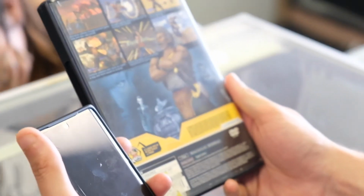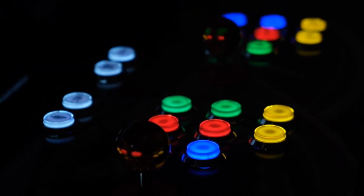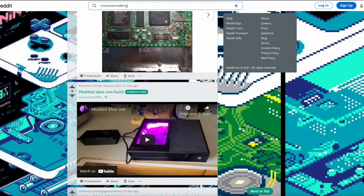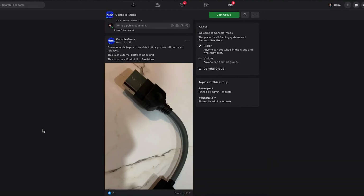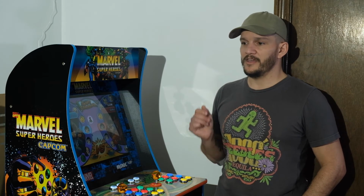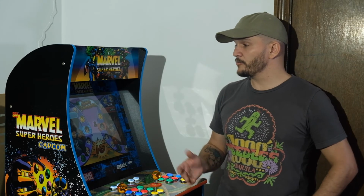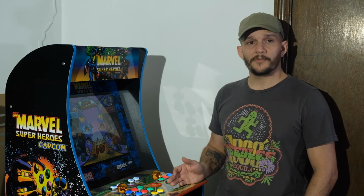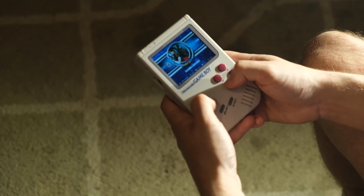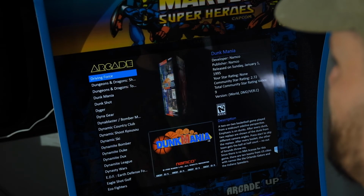If you ever want to try modding for yourself, the barrier for entry is shockingly low. There are so many communities out there online, either through forums or there's even Facebook groups. Those have gotten really big with this stuff. If you've got a little bit of technical aptitude, or even just the ability to follow technical instructions, there's no reason why you couldn't figure out how to do something like this yourself. There's a lot of help out there. People will answer questions for you, even help you modify files, so on and so forth. So I definitely recommend it.